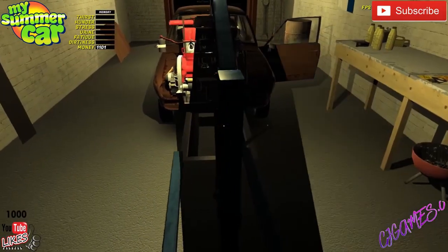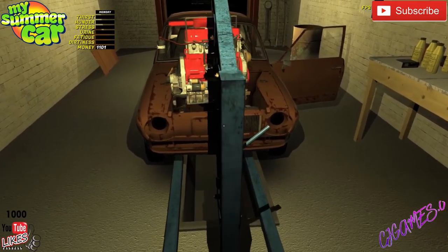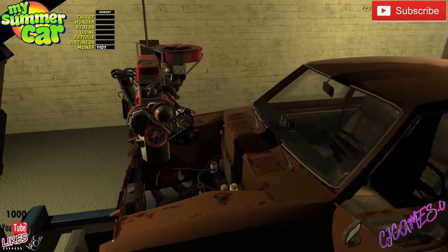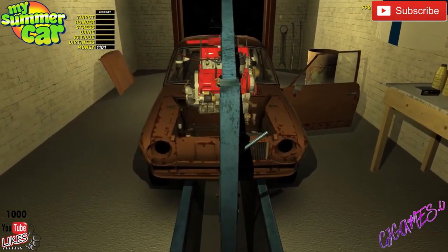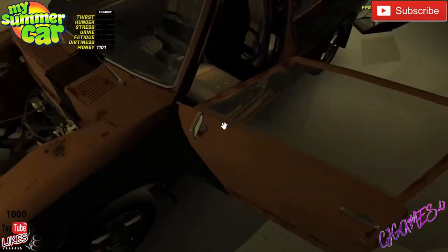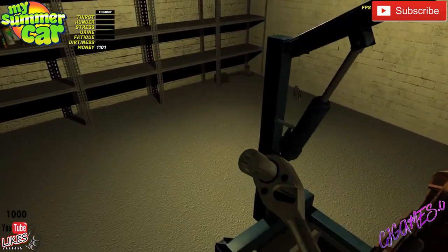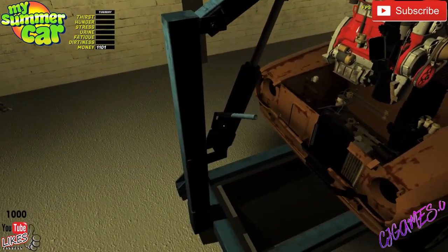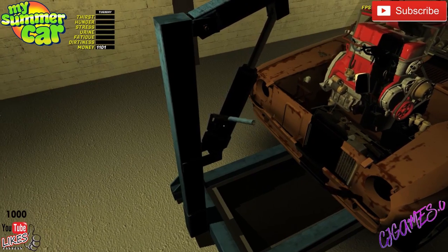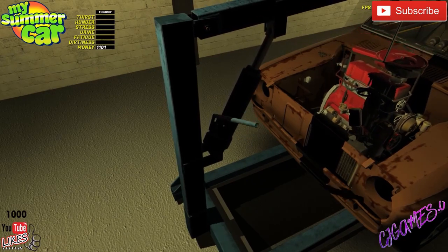Get it all lined up. How's that? Bit more. Perfect. Right, then you start lowering it until you see the 3 bolts appear. Then we can start our wiring and then we can get everything all finished off.